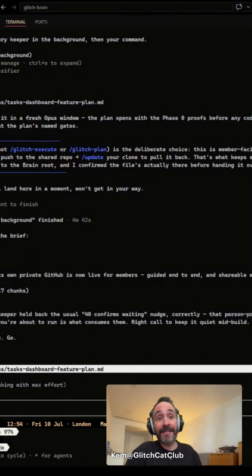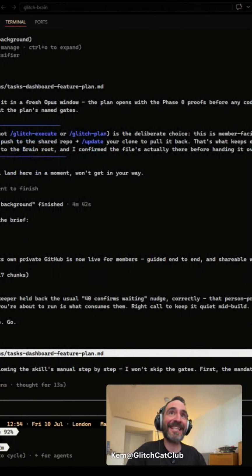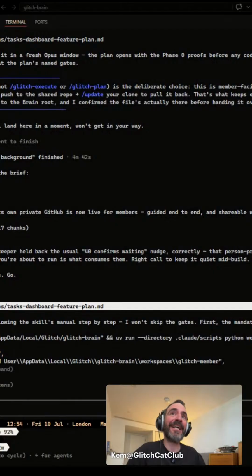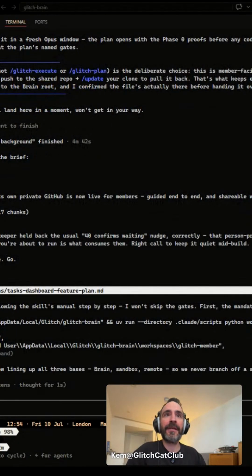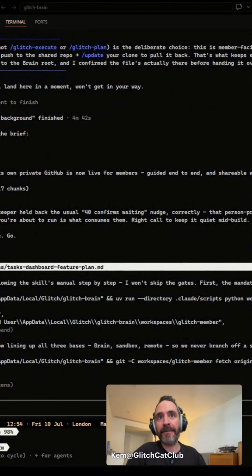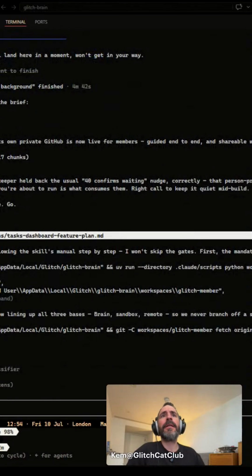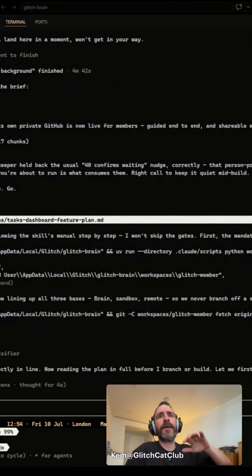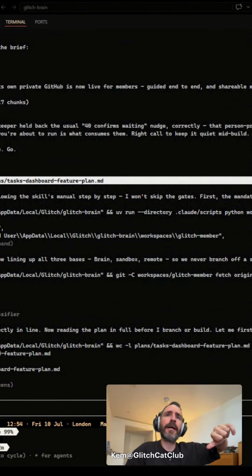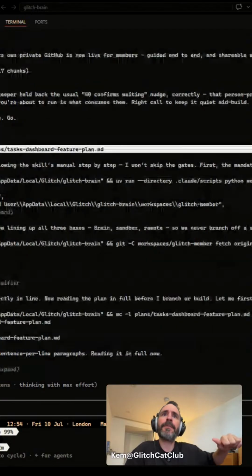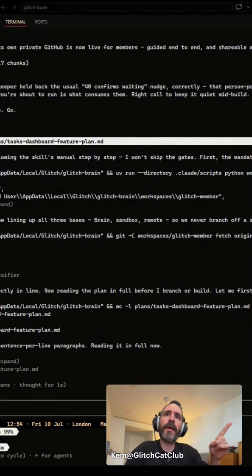Now, this is a deeply complicated release, right? I can't tell you, there's all sorts of things going on. First of all, obviously, we're working in the sandbox. There's a lot of database work. There's a UI, there's background hooks and safety gates. It's got to be cross-platform, Windows, Mac, Linux. It's got to deal with the member side context, because I'm a developer, but the member side works a bit differently, so it needs to always correlate that.